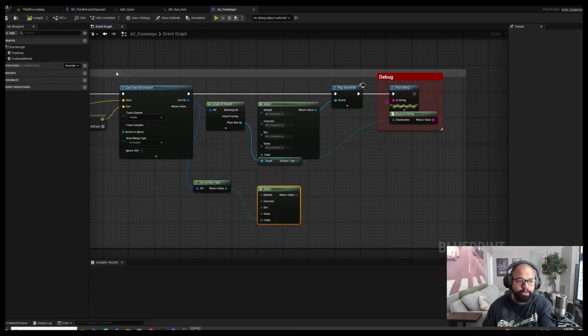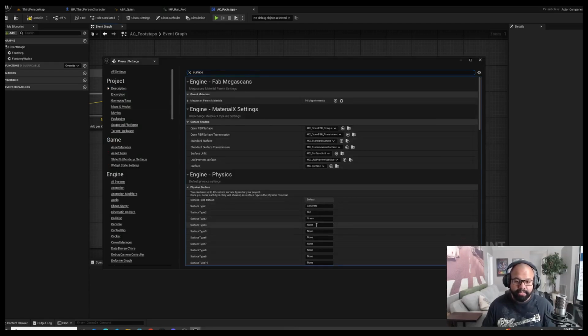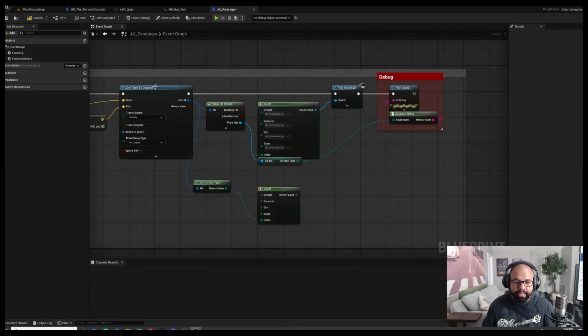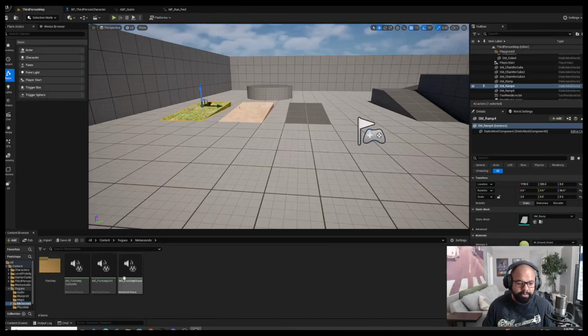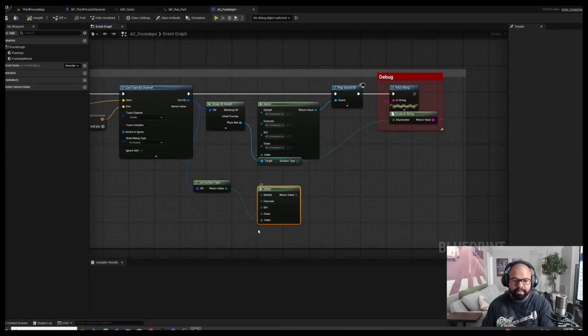If I go back to project settings, surface, let's say I realize, okay, now I do need sand. Let's add that in, save it, recompile. Do I have to do that? Oh no, I have to close it and then reopen it. Let's go back. Blueprints, footsteps. Oh, surface types. Maybe you just redrag it, and then it repopulates there. So you don't have to really redo anything. You're just going to need to reattach the sound.